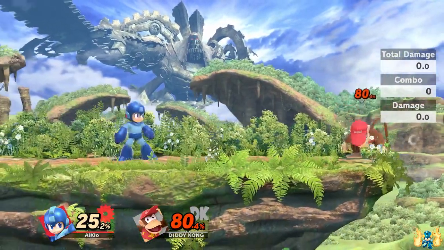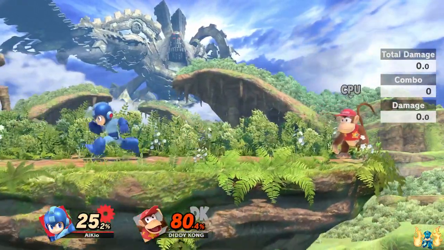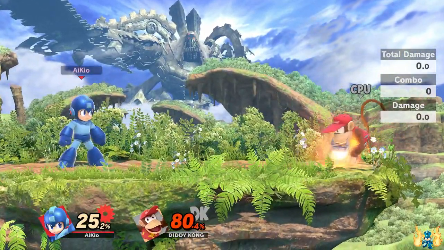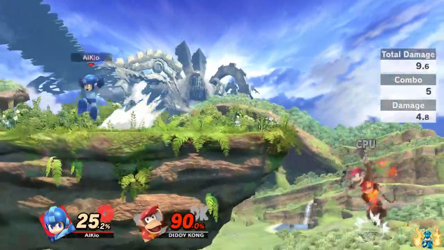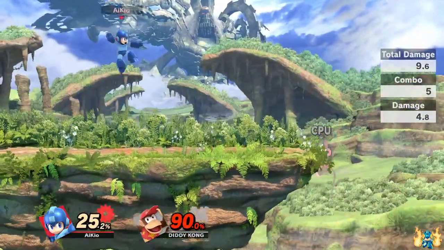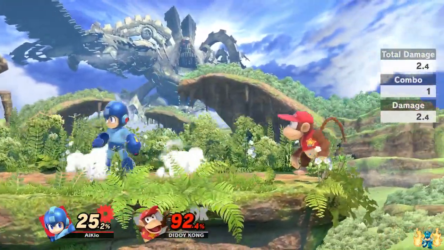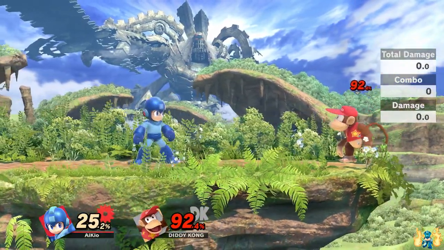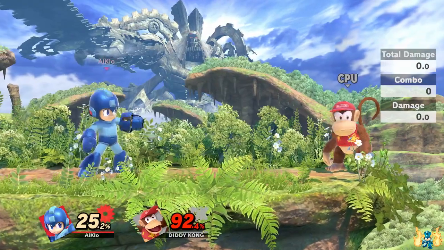Now, for what it is used for, it can be used just to force your opponent into approaching. If they have it, they have to respect it. Most likely they will start approaching you. Otherwise, you're just gonna zone them and eventually it'll explode and allow you into some sort of follow-up. Or they'll have to shield. And like I said, it does a lot of shield pressure.